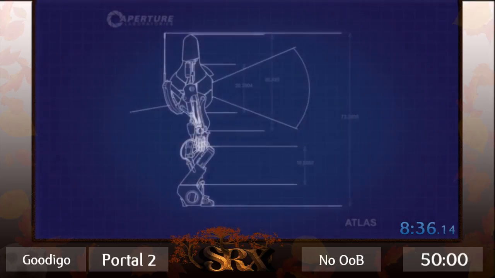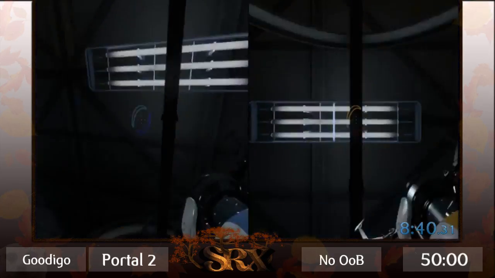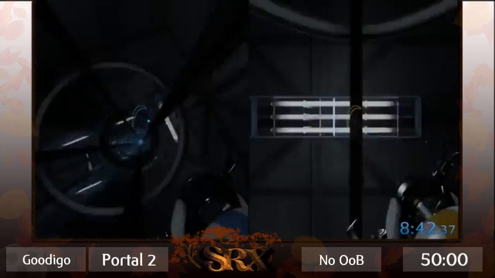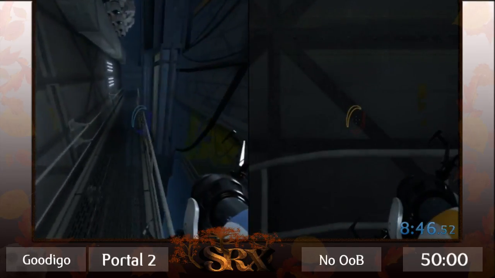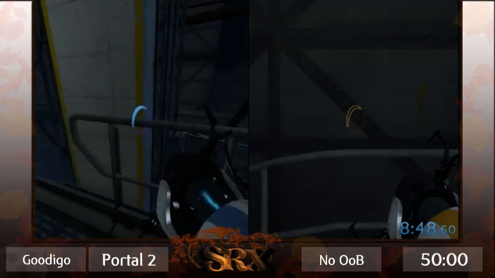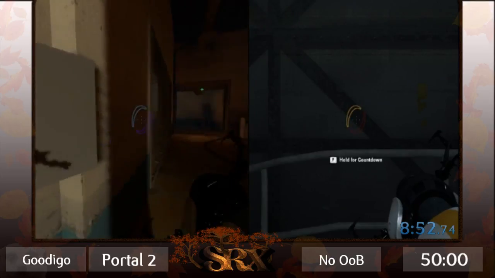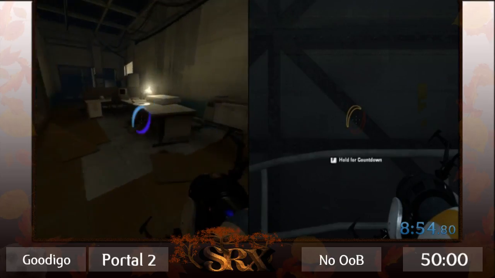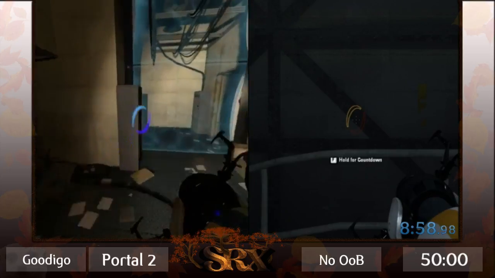These first chambers are still really easy. Gets really fun later when timing comes into play. So this is one of the chambers where I won't use Peabody at all. Ah, I fell down. That's fine. So there are these levers that you're supposed to hit with both people at the same time, but you can actually just hit them with one, and it's pretty easy most of the time.